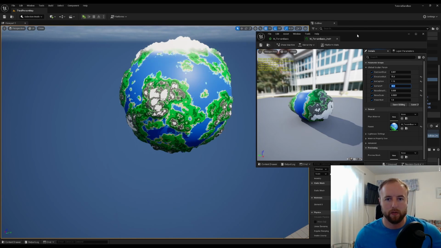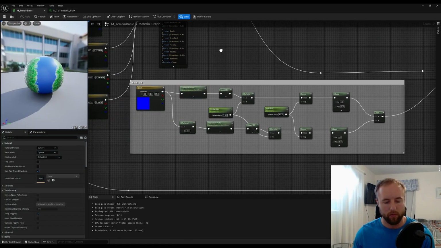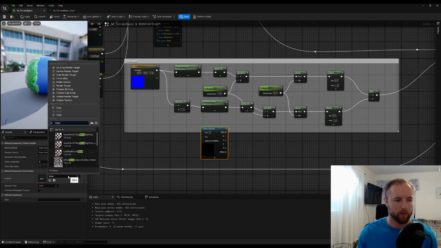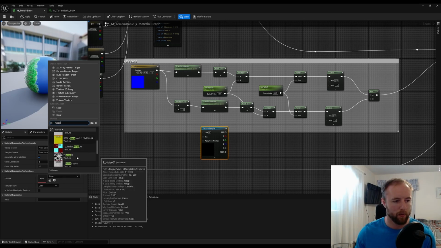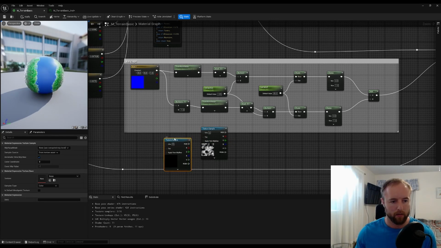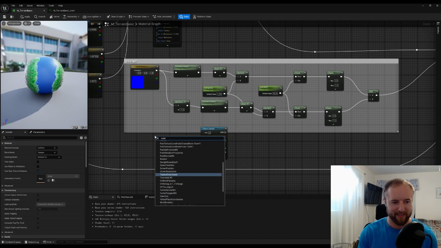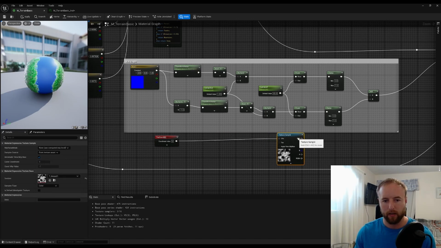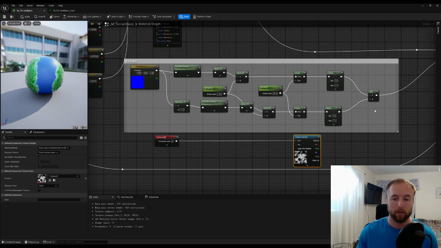Add some noise. You can use T for texture. You could get like some nice snow sample or something. Right now we just have noise. If you use a texture coordinate, you can plug this into UVs if you want and go into tiling and hit like 4x4, and then just either add or multiply this to your ice caps. If you multiply it, you're gonna have holes with this sound because of the black, but there's things to do. I'm not gonna get into that.